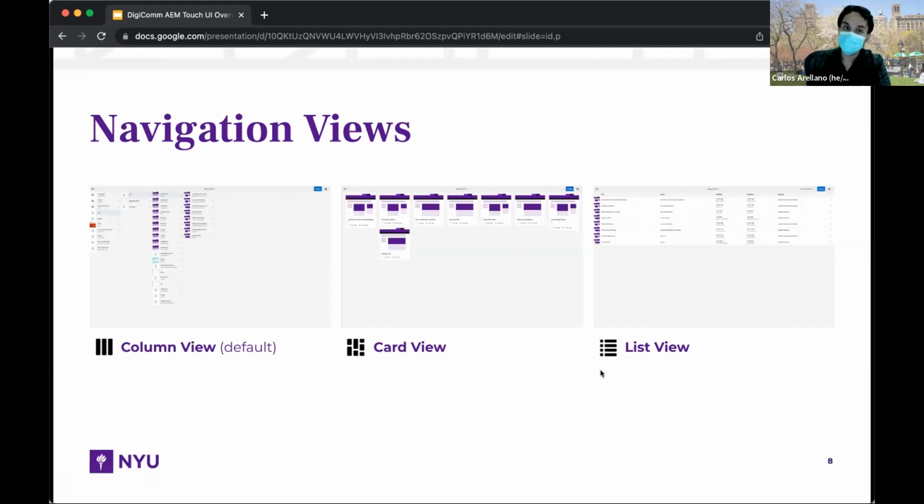So let's say you're on your iPad or a mobile device and just the icons are bigger, you hover over things. It's more for touch-enabled devices. And the list view is going to be super useful, specifically for people who are used to the classic editor and the classic UI in terms of the amount of information it offers. So you can see the status of publication, who's published it, when it was published, the names, you can sort the names through list view. So it's very useful and more informative. But when you first use the Touch UI, the default will be the column view. And I'll go over how to switch between views, but the default will be the column view.